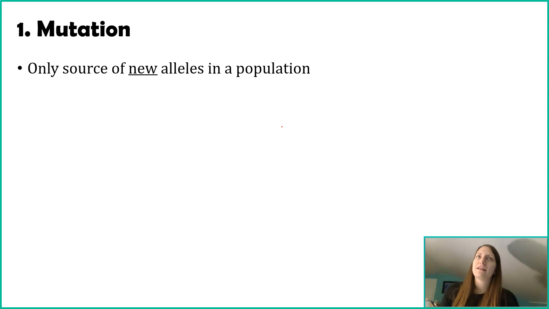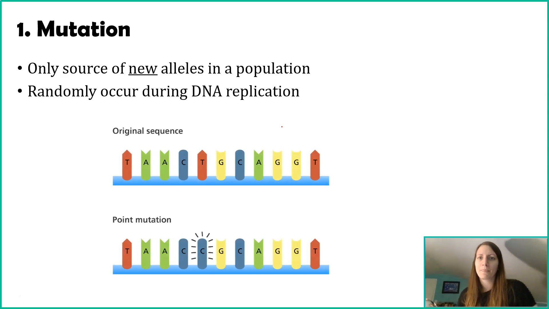By new alleles, if we go back to our big B, little b example, big B was our brown hair, little b was our blonde hair, and maybe there was a mutation in the DNA that causes red hair, or orange hair, or yellow hair. It's only through mutation that we get brand new alleles in a population. As a recap as to what mutations are, these randomly occur during DNA replication. Remember, DNA replication happens anytime we make new cells. So when your skin cell undergoes mitosis, it's also duplicating the DNA.